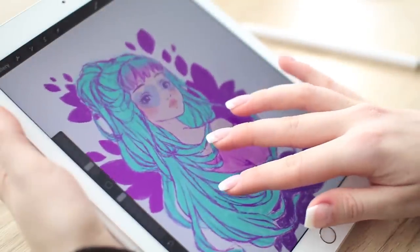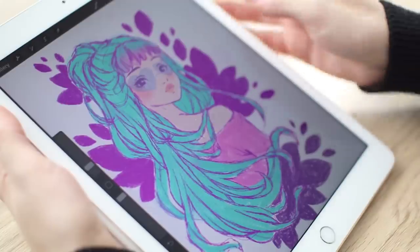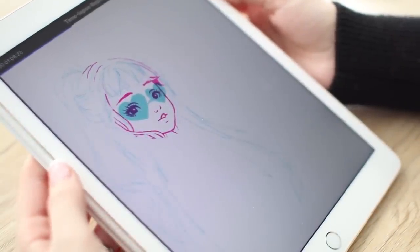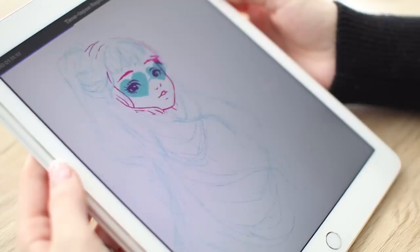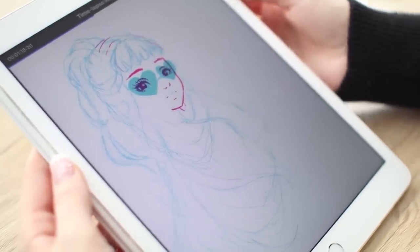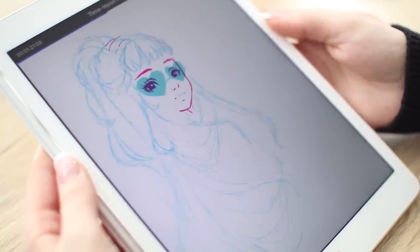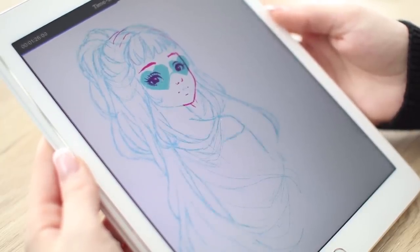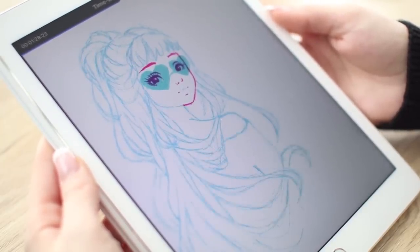Back to the illustration. The first step was sketching on the iPad Pro. I'm trying to be very mindful about the poses of all the three girls, and that's because I really want them to look great, not just as an individual piece, but I want them to look really good when they are together next to each other as a group.